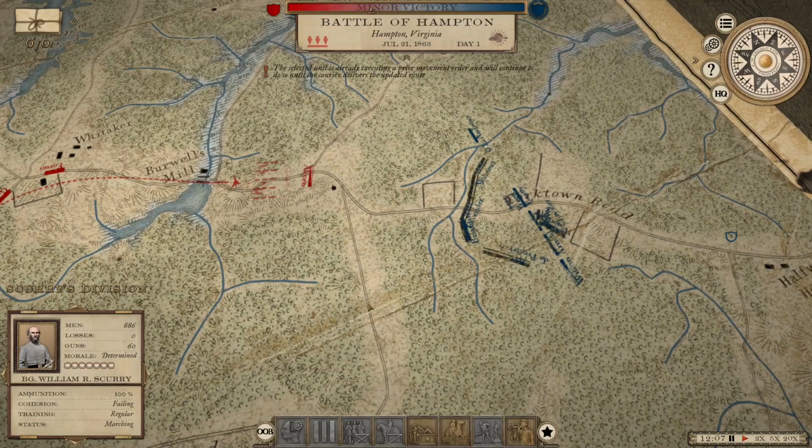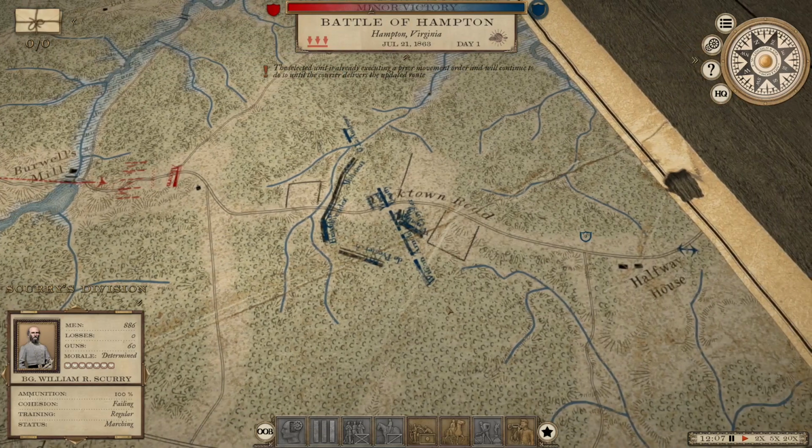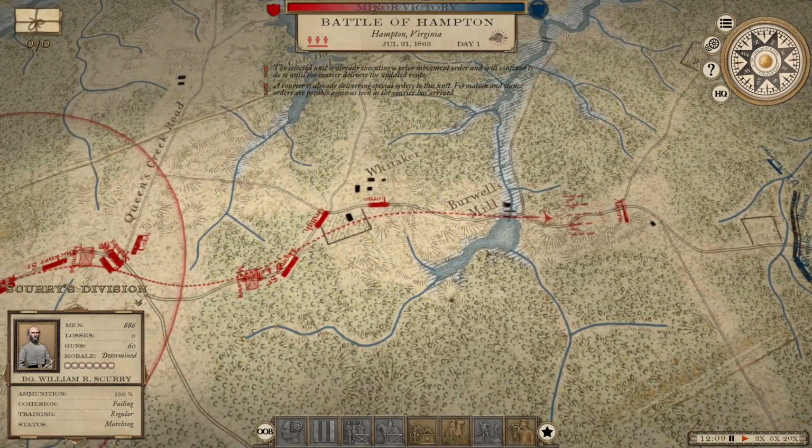Alright, it's 12:07 of day one. We have the Federal defense positions marked out over here, and it's a fairly good defensive position if they weren't fighting me. So now we know where they are. I'm not assaulting these entrenchments head on, so I have Alcorn's cavalry here already keeping sight of them.